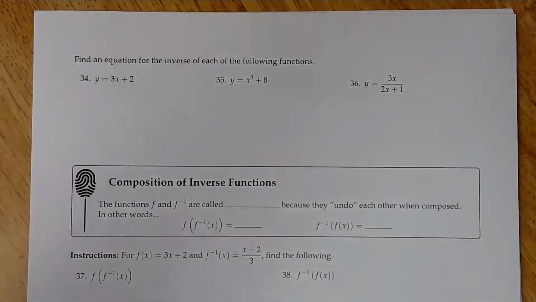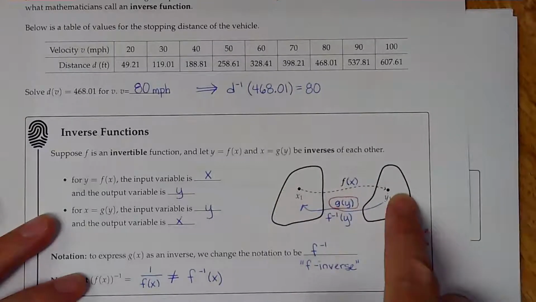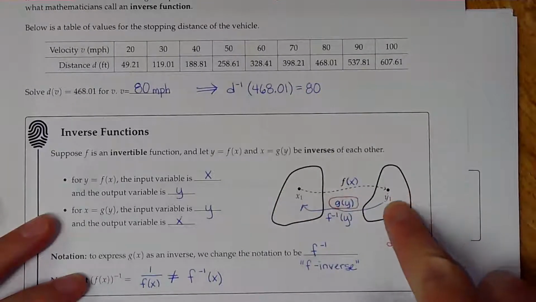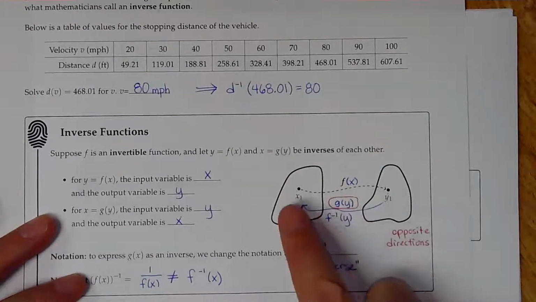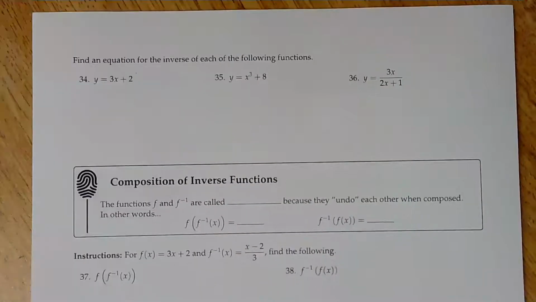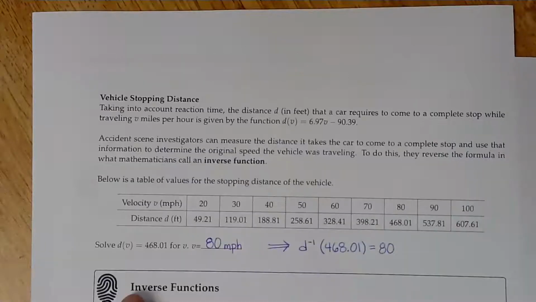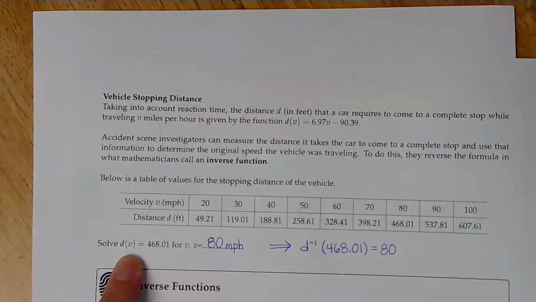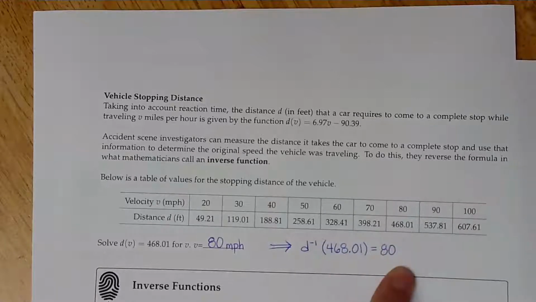So if we look at this picture, when we define an inverse function, our function goes from x to y, and our inverse function goes from y to x. So the input of this inverse is y, and its output is x. So if you switch x and y, you've lost your domain and range restrictions. Okay? And it also makes it really confusing in terms of what variable you're plugging in here. So here I'm plugging in the velocity to get the distance, and in the inverse I need to plug in the distance to get the velocity, right?